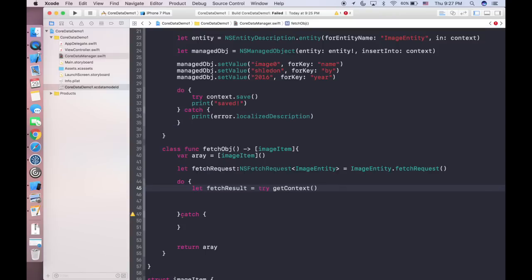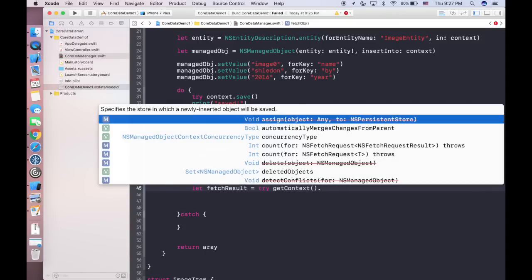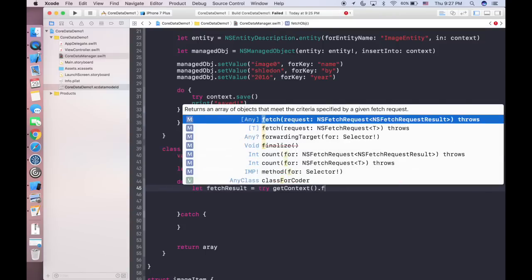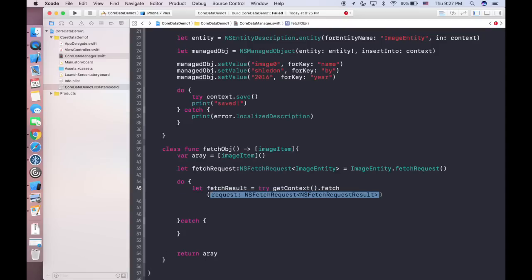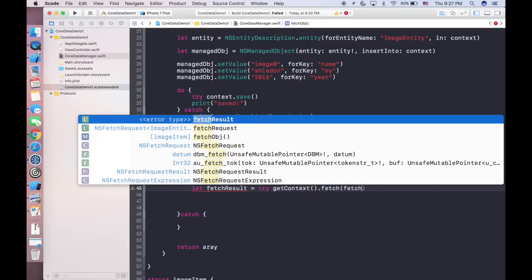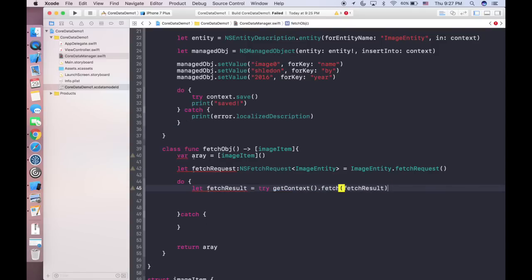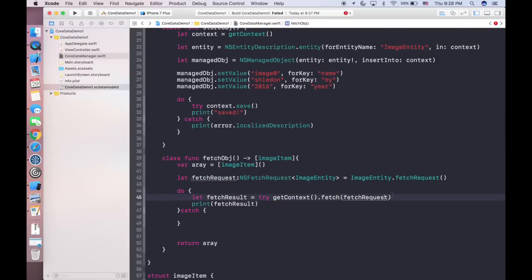Get context to find our context, and then fetch using this request, which is the one that we just created, which is fetchRequest. Maybe I put fetchResult there. This should return us something, which should be an array of image item.